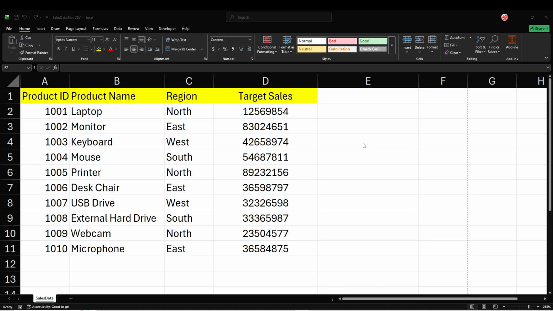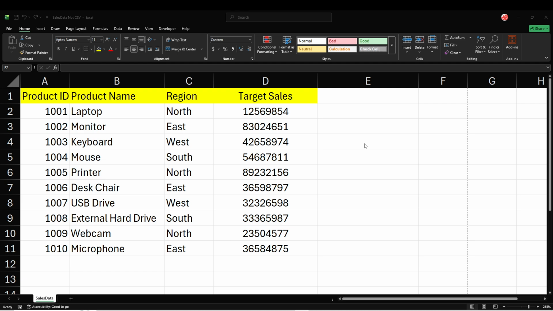In today's video, I'm going to teach you how to show numbers in thousands, millions, and billions in Microsoft Excel. When working with large datasets, numbers can sometimes become difficult to read because they contain many digits. Instead of displaying the full value, Excel allows you to present those numbers in a cleaner and more readable format, such as thousands, millions, or even billions. This approach keeps your spreadsheet easier to understand while the actual value stored in the cell remains unchanged.